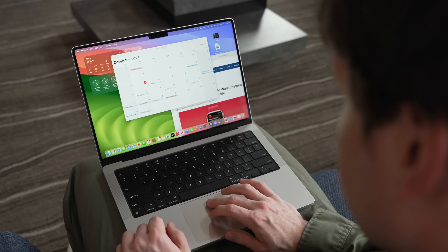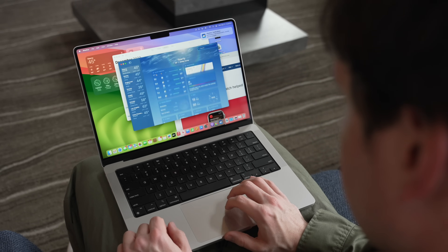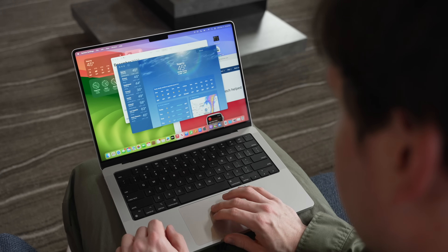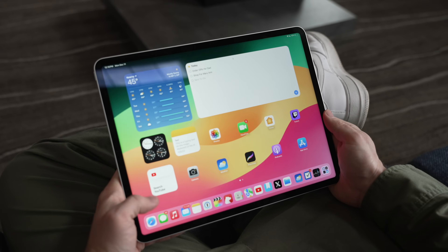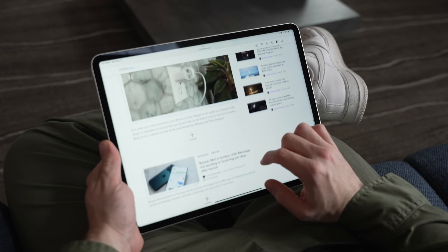Both displays carry two unique advantages. The most obvious one is size — the 14-inch MacBook Pro display is just bigger, so it's naturally a better display if you want to multitask, watch content, or just have a bigger display for your apps. When it comes to speakers, even though the 12.9-inch iPad Pro sounds pretty great for a tablet, it can't match the extra bass and clarity offered by the MacBook Pro speakers. The 12.9-inch iPad Pro screen size is pretty good and comfortable, especially for tablet-optimized apps.